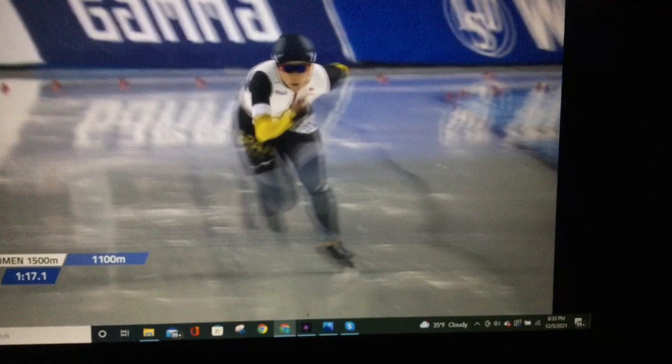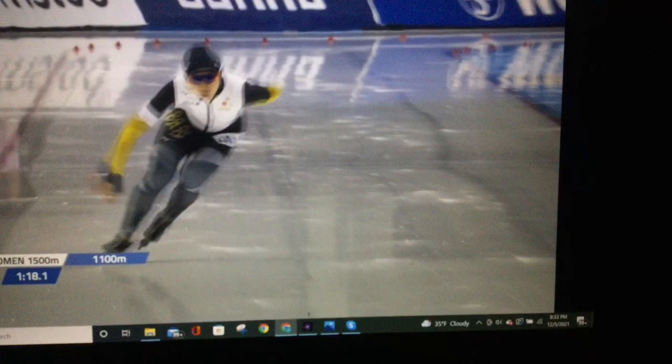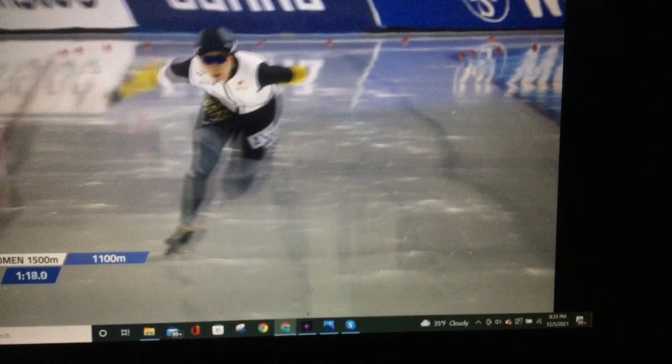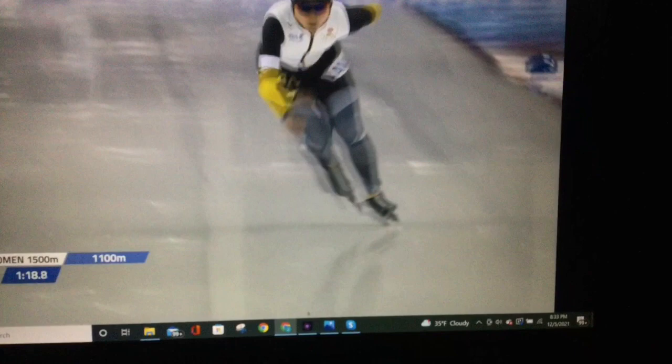I want to show you something about her straightaway that is remarkable. You can really see it from this angle, and this is near the end of the 1500 and she's still doing it — how she just moves so well with that early lead skate, and gets so much out of her pushes without really even pushing. It's push before you push, be done before you start. That's the era we're in, and that's what the best are doing. Miho does it better than anybody maybe. Look at that — she's ready to turn this over already. There's absolutely no waste in her skating.